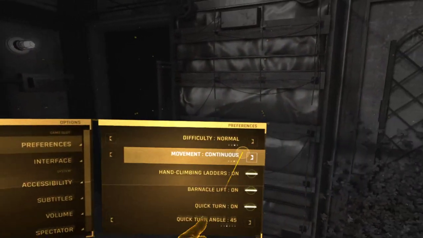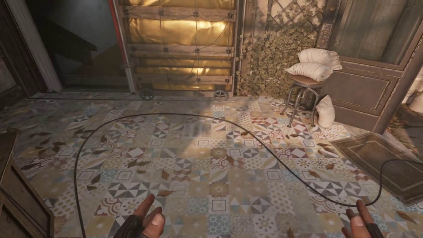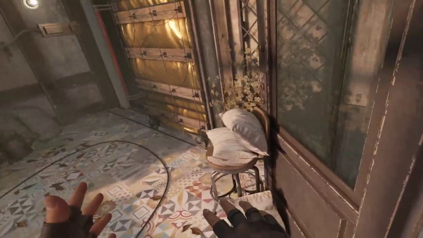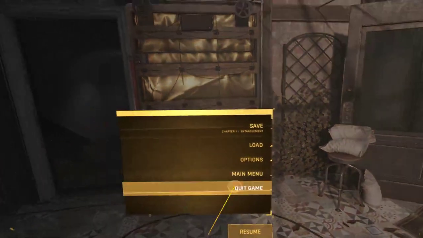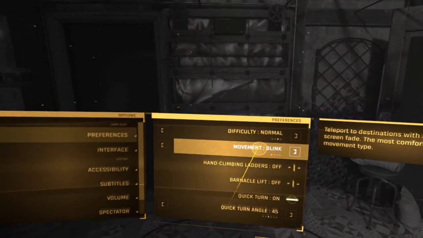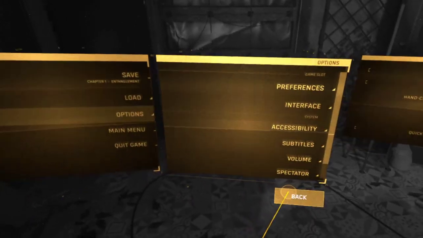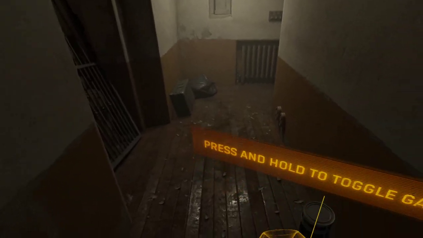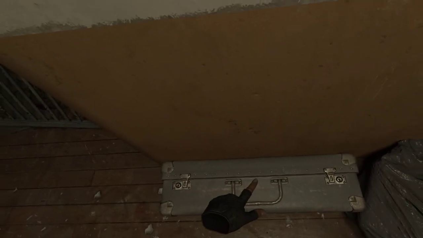Okay, let's go and change this to continuous hand. I don't know how that works. So, yeah. I might just go with blink. Or shift. Alright, I'll do shift. Because I can handle the motion. So, let's go down here. Ooh. Press and hold to toggle game menu, I already know that. Oh, there we go.